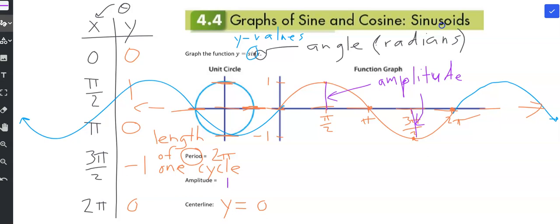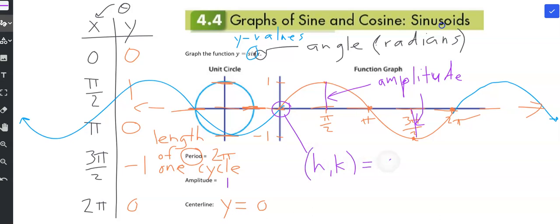Now, I want to go through my favorite way to graph these things, because I don't make a table every time, folks. I want you to get comfortable enough that you can graph the five major points and draw the curve. There is a particular order that I like to go in, and I'll show you why. The first thing I want to do is find a starting point, and that starting point is this one right here. It's actually labeled HK for reasons that will make sense later.